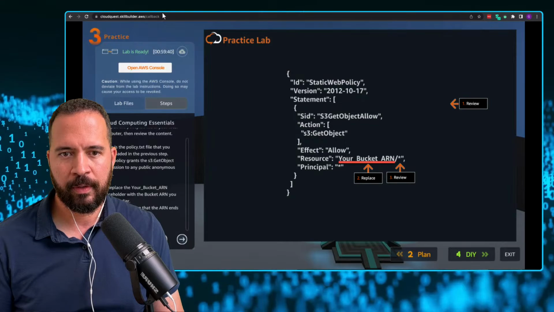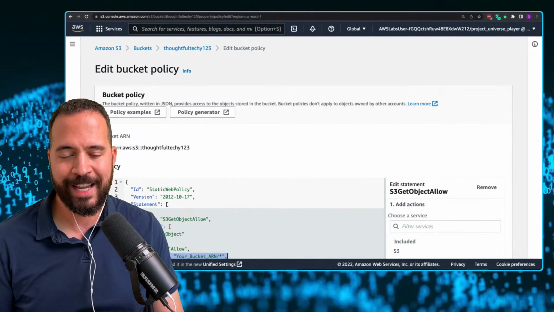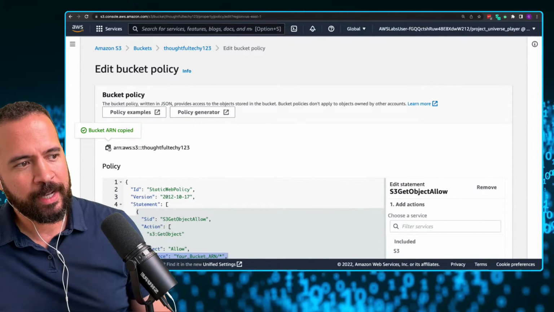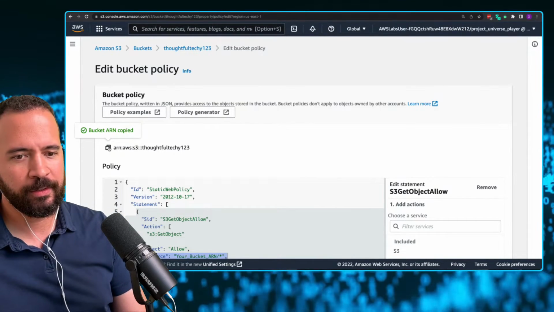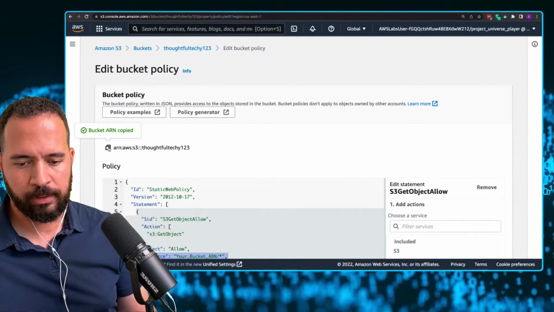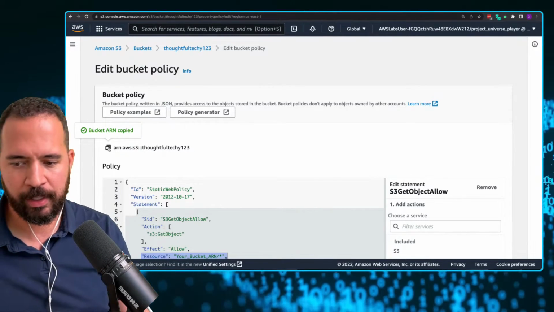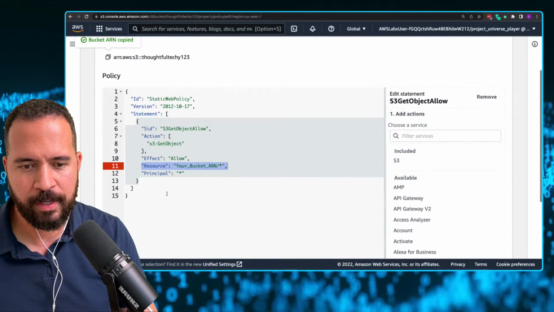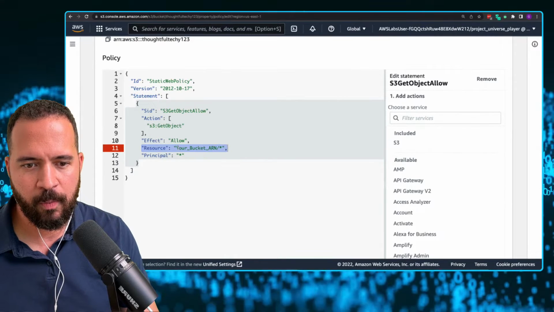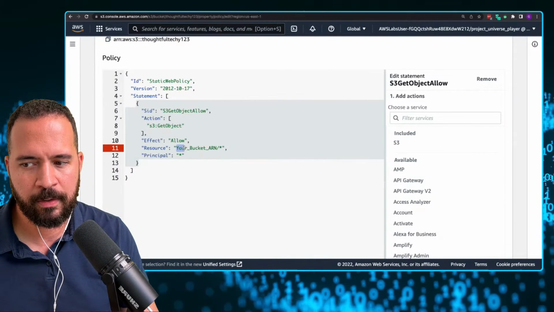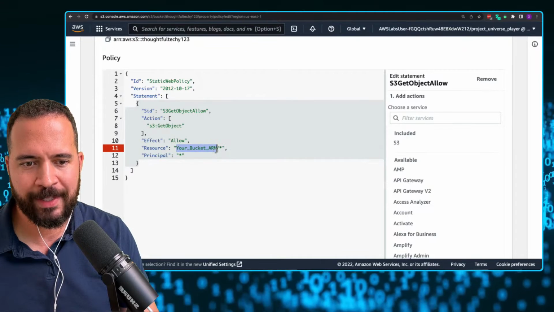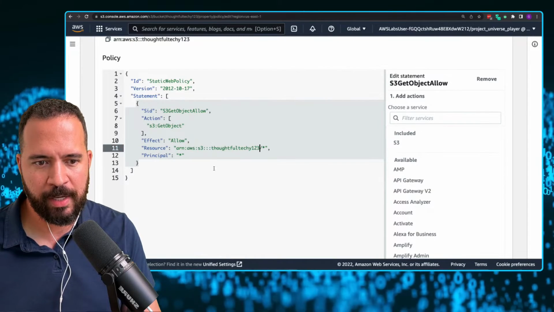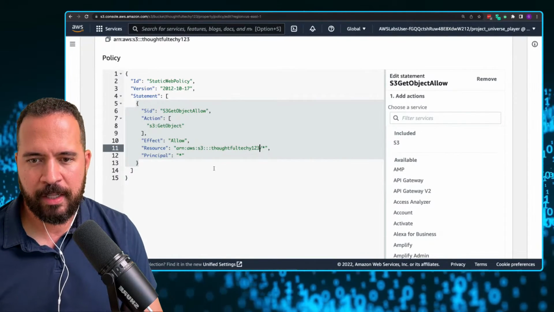Okay. So let's do that now. Go back over here. I'm going to copy my bucket ARN. Click on this. Okay, that's copied. I'm actually blocking the code a little bit. Let's move this out of the way. All right, let's scroll up here so you can see it. Okay, good. Perfect. And we're going to highlight this right here. Remember, we're leaving the slash and the star there. Let's see if we can paste it in there without blowing this up. Boom. Okay, we got it in there. Cool.